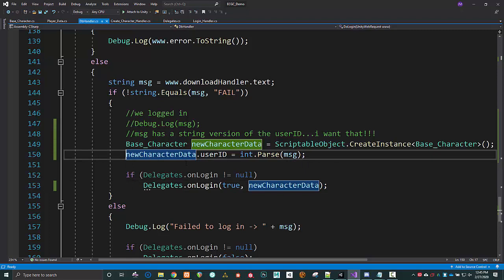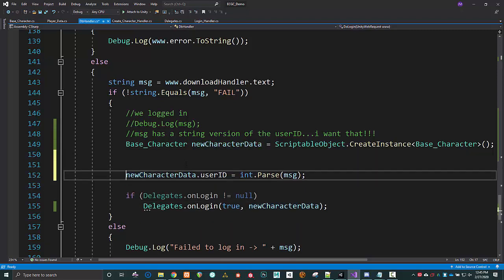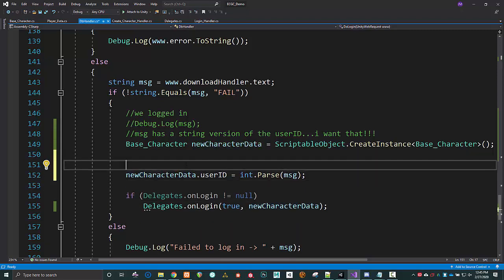Let's do this. I'm going to do an array of strings like so. I'm going to call this characterData, and it is going to equal msg.Split on that, the pipe, sorry. So I'm going to split on that.